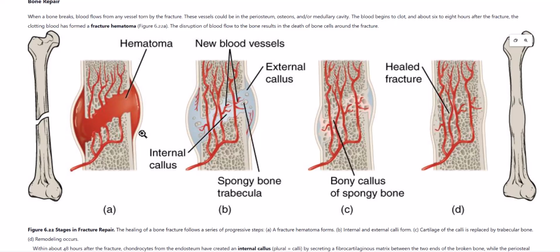And you first form a hematoma. Hematoma, hema, blood, oma, big blob or structure of blood. So you form the hematoma. Now at this point, those osteoclasts are going to also become very busy. They're going to start chewing up the rough edges of that fractured bone. Those osteogenic cells are going to wake up and form lots of those osteoblasts. And those osteoblasts are going to get busy starting to remake the bone.